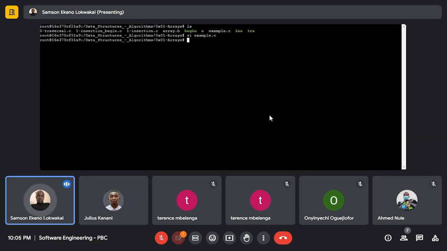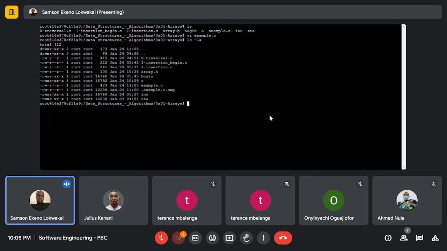So before that, let me remove the dot. Remove dot example.